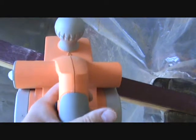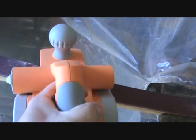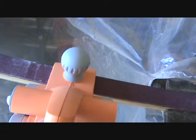And so what I've found with my cheapy planer here is if you go at a slight angle, that doesn't happen nearly as much. So that's what I've started doing, and it yields a pretty good result.